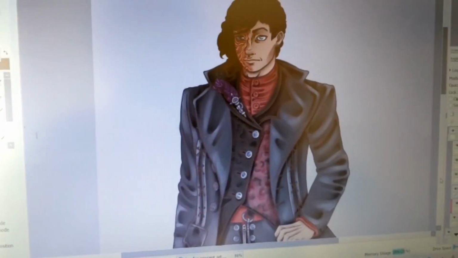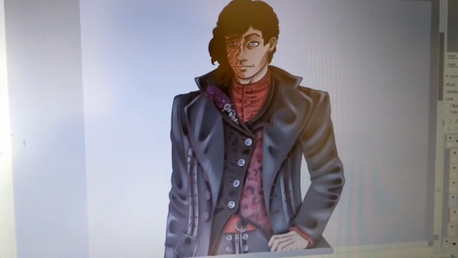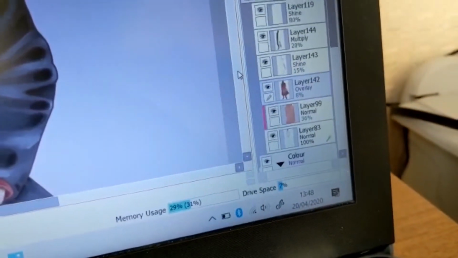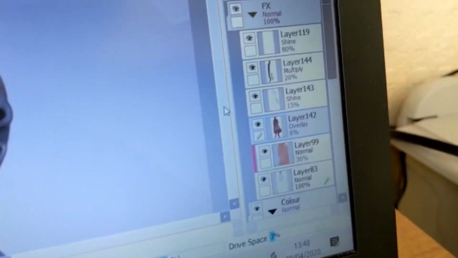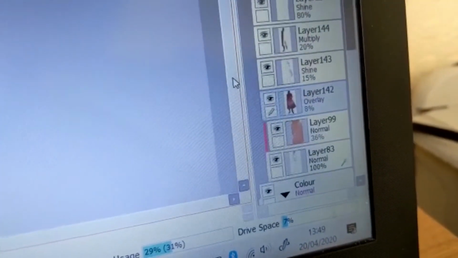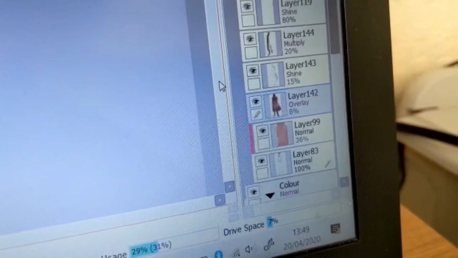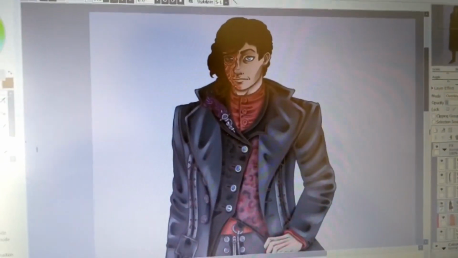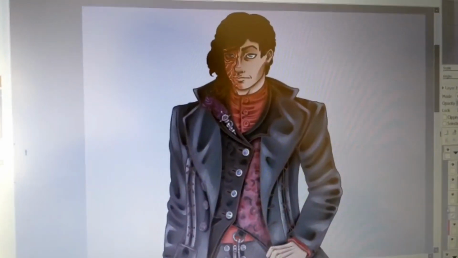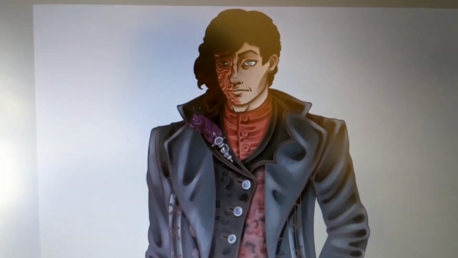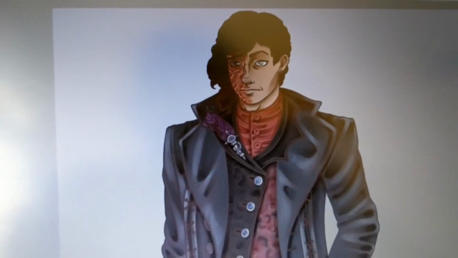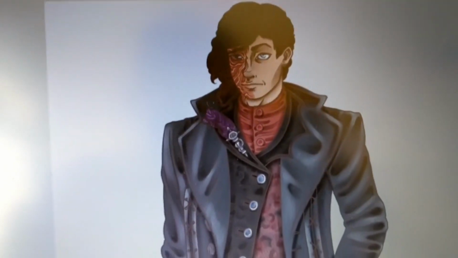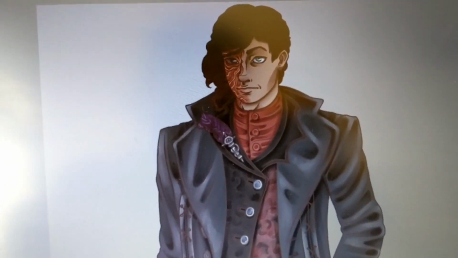I've brought up a different character here, this is Lucifer, just to show you a little thing that I do. You can make layers called overlay layers. As you can see, the one for Lucifer is quite red, it's quite dark because that is his base colour, it's red. So if you look very carefully, when I remove this layer, it's hard to see, but with the overlay layer on, it brings a redness to the character which you wouldn't normally be able to give.